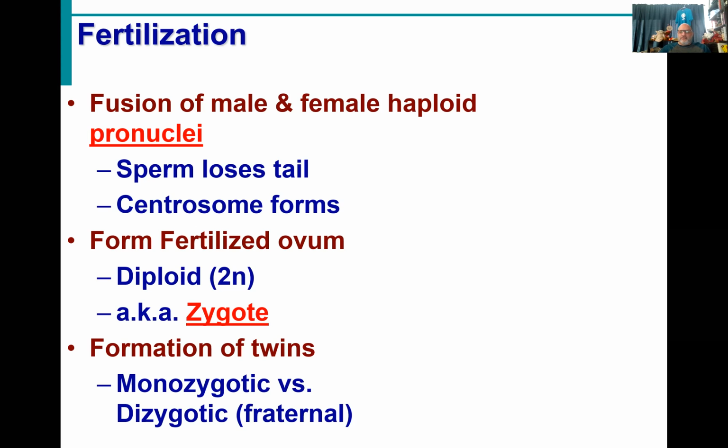True, we do have Kate and whatever plus 8, where they had 8, well, actually they had two twins and then 6 at the same time. But typically you get that with in vitro fertilization. You get a doctor who is willing to put massive amounts of fertilized embryos into the mom in hopes that many of them take. It is not uncommon with in vitro fertilization for multiple embryos to be placed into the female in the hopes that at least one of them will take.